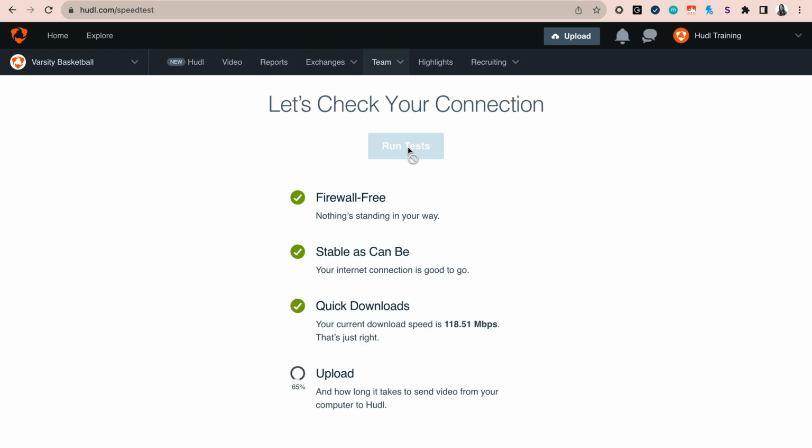If you're getting a yellow or red frowning face on your upload or download speeds, we suggest connecting to a different network. If you're using Wi-Fi, another solution could be manually connecting to the internet using an Ethernet cord. If you've tried different wireless connections and the Ethernet option, the next step would be to contact your internet provider. You can also provide them the results from testing your connection.